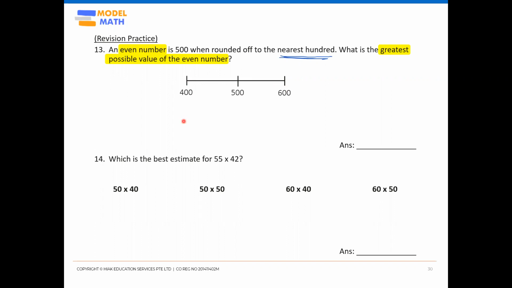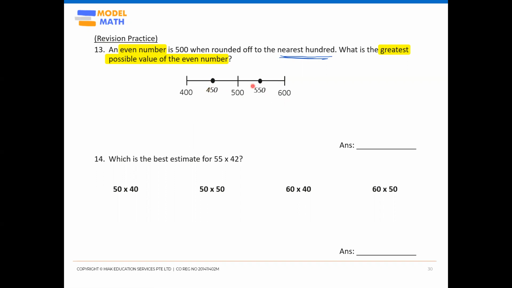All right. Now the next thing is we are going to introduce what we call the midpoints. Midpoints use a dot to represent. So these two big dots, we are going to find out the value of these two dots. This value is between 400 and 500, right? So that's 450. This one will be 550. All right, so you have all the values laid out: 3 points, 2 midpoints.